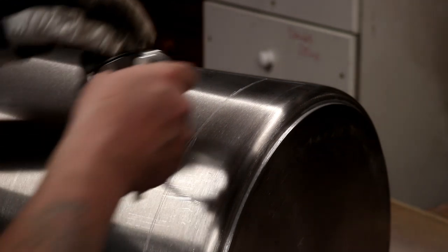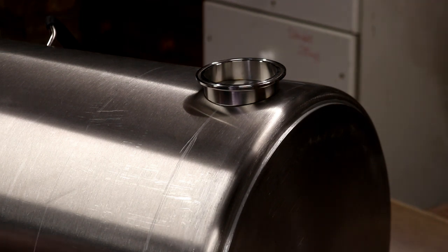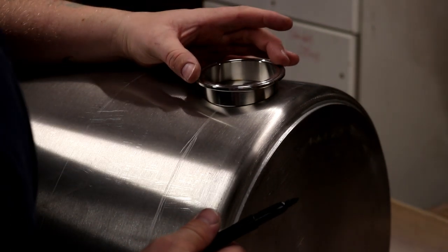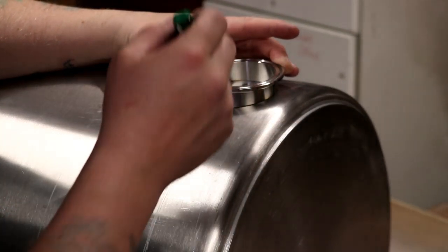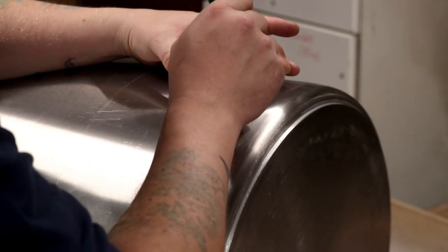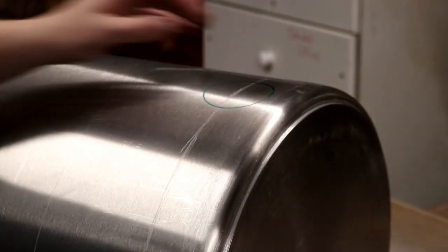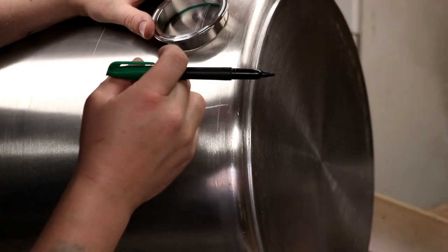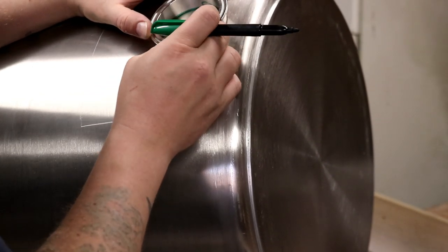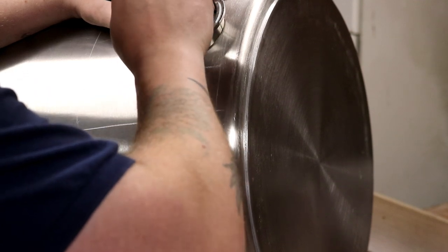And what we can do is pick up our freshly trimmed down ferrules. We'll stick it on the tank like that so it fits nicely, and then I'm going to draw around the inside of the ferrule, being careful not to make the hole too big so I don't have to fill any marks or any gaps in. And then I'm going to do the same on this side. We'll just rotate it until it sits nicely, which is about there. I'm happy with that. And I'm going to go around the inside again.